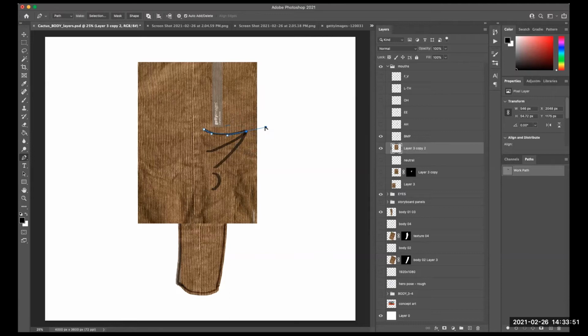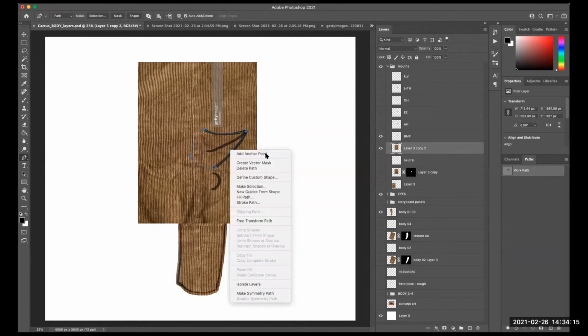The Option key lets me break the handle and move one side at a time. So now I'm aiming it in this direction, click drag, and then I'll come back here, click drag, so I get these little handles in the curve. I'm going to undo that, and then I'm just going to connect it here. So this is the most accurate way of doing it, but it does take some getting used to.